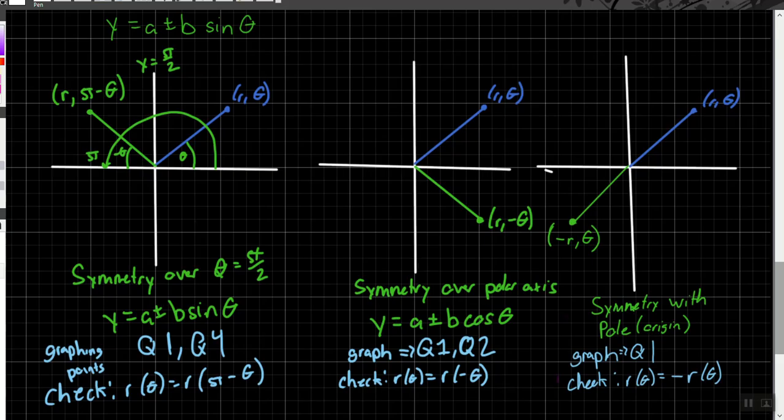So if I have symmetry everywhere, that means if I'm in quadrant 1, I can flip it over y and get all those. Then I can flip it over x and get all those, and I can flip it over the pole and get all those. So you only need to find these points, and I can flip it over everything and get all the points. So we don't have to do the entire table of all the values. We only have to find one quadrant, because we can flip it over here, flip it over here, and flip it over the pole.